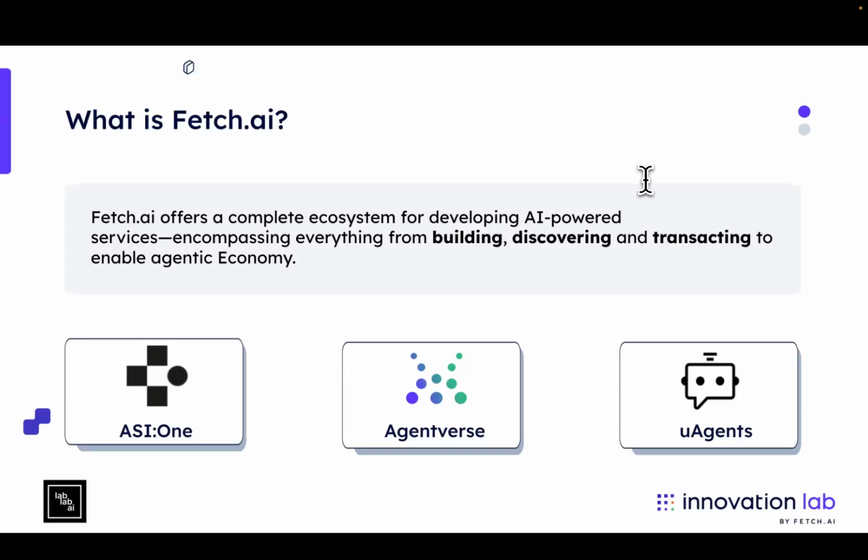And the next thing which we have in hand is uAgents. What are agents, right? The agent itself is the uAgent. If you ask me for a definition of an agent, there are many different definitions. But according to me, an agent is basically a piece of code which adapts according to its environment and negotiates with other agents or humans to accomplish a task.